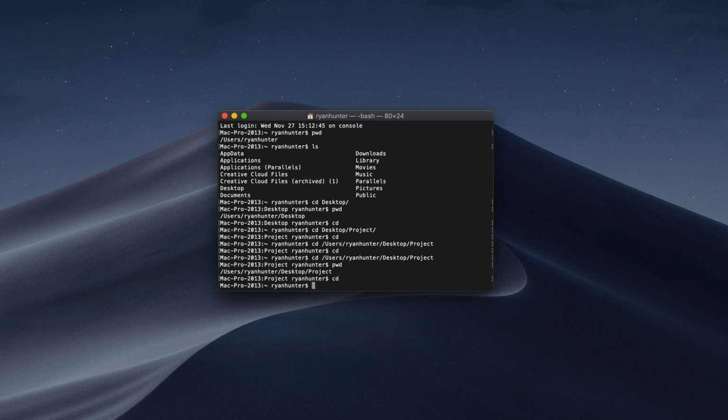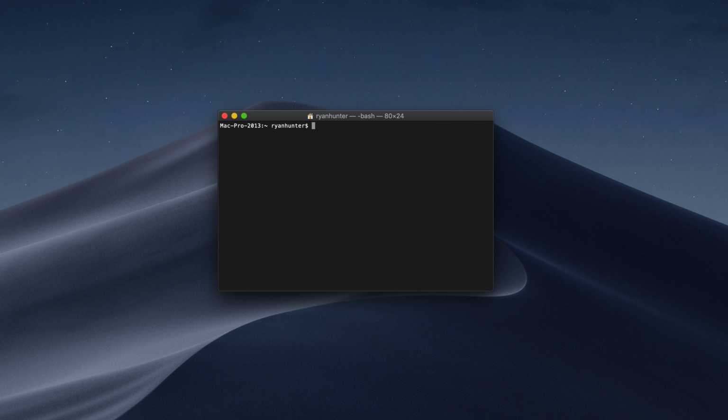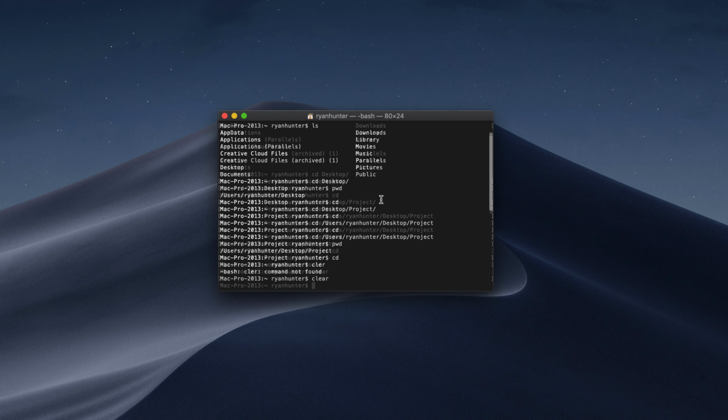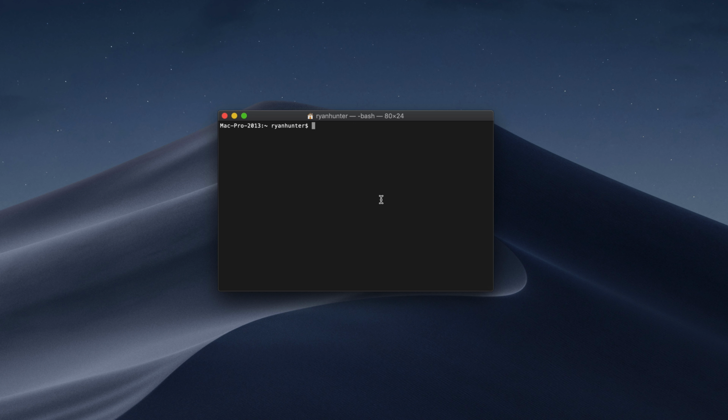You just keep using the arrow keys, hitting enter, and you can do commands again that you've already done before. Another cool thing I think you should know is how to clear your screen. It's pretty simple. Just type clear, and there you go. Everything is gone. If you really want to see what you got, you can scroll back up, but for the most part, your screen will be cleared.